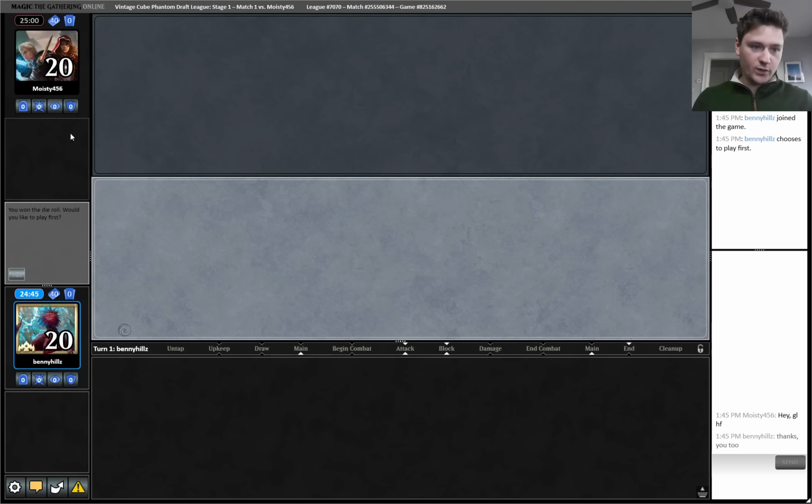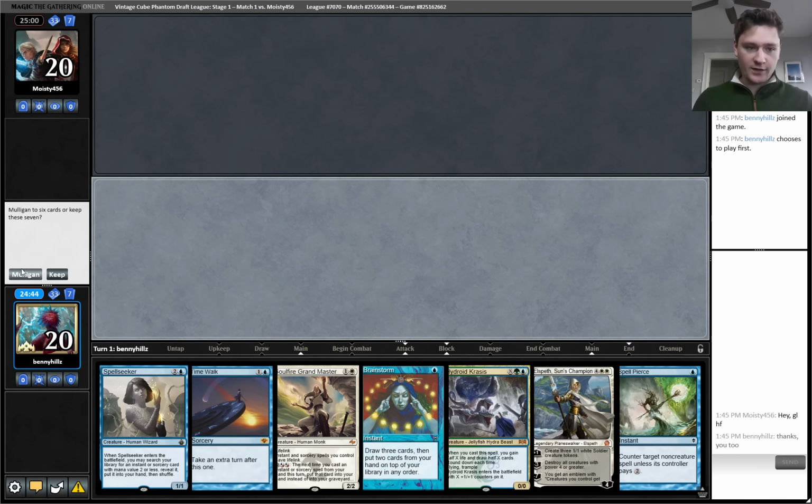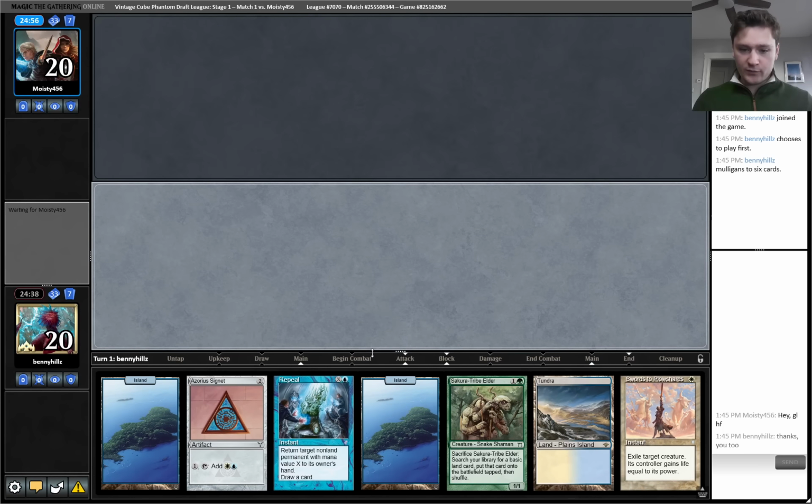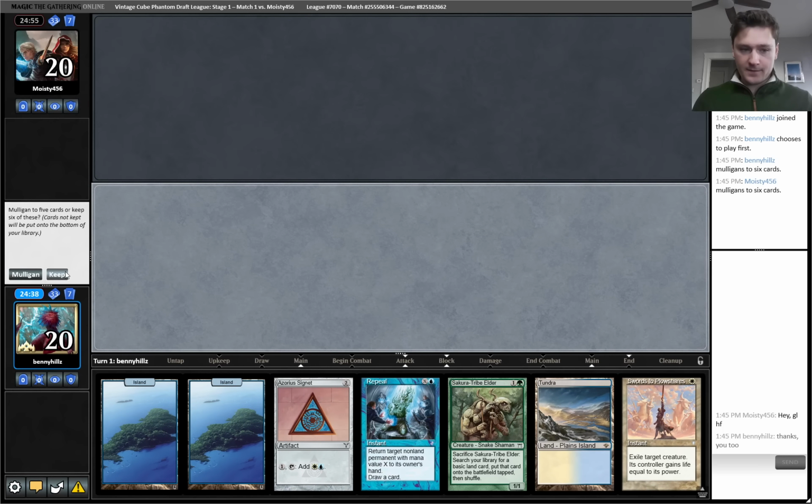Alright, here we are for round 1 against Moisty456. We are on the play, but we have an unfortunately unkeepable hand. High card quality. We have a combo here, but no lands. Alright, this hand is very good. We don't have green mana yet, but definitely keep.